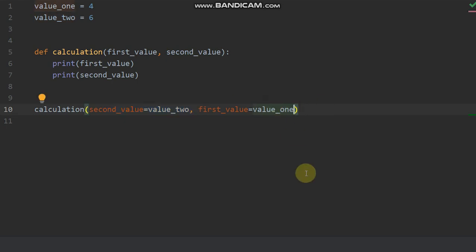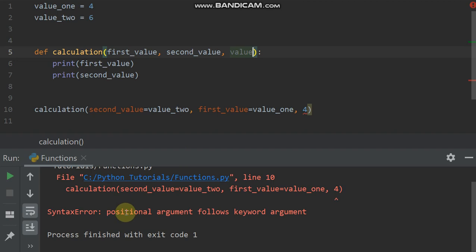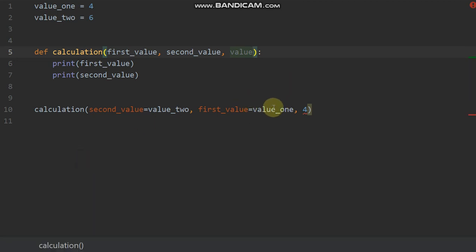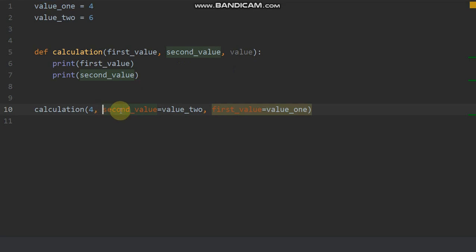Okay, so just look at what happens here. If I try to bring a value called 4 and I want to put 4 in a value, okay, it will give me an error. Now positional argument follows keyword argument, meaning they are trying to say I have a positional argument following keyword argument. It's not possible. Alright, so what you should do is bring your positional argument first before you bring your keyword argument. Okay, so 4, then you bring this keyword argument. Then more importantly, you have to bring this one as well first.